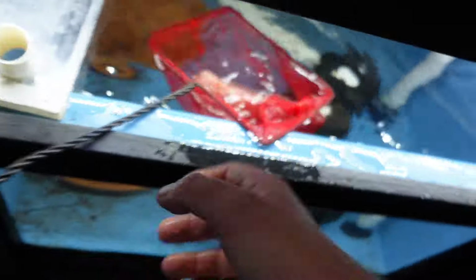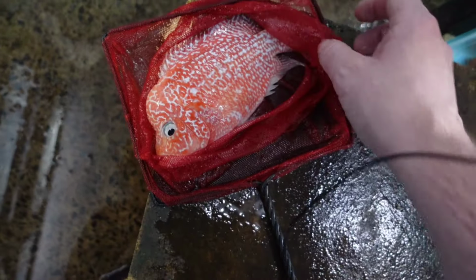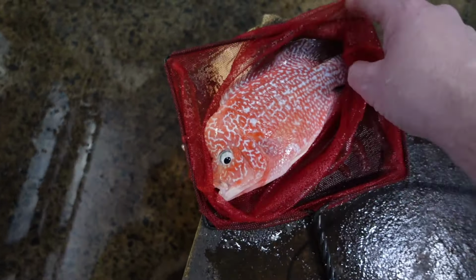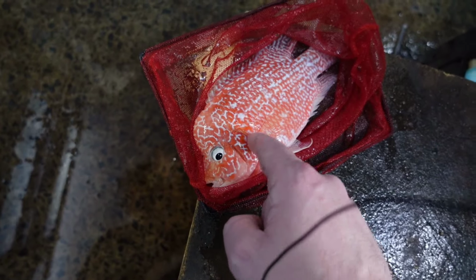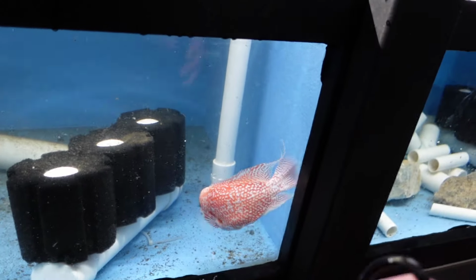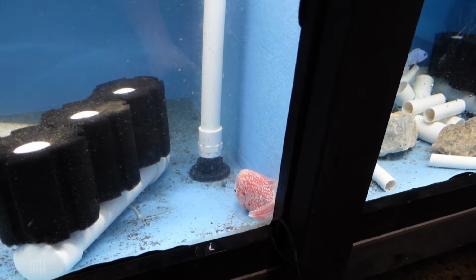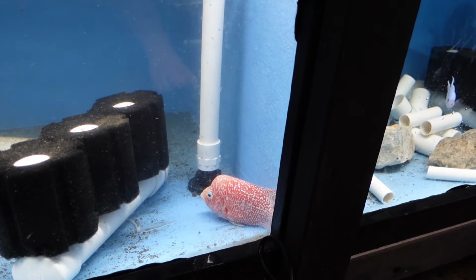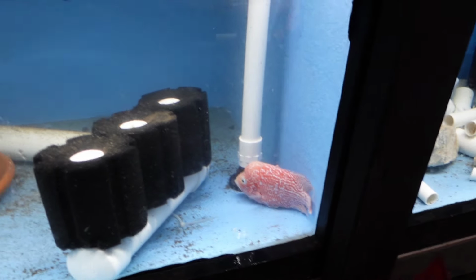I kind of need the judgment of somebody. I might send this video to someone else and get their opinion, but basically he's wicked pearls, wicked colour, white-eyed, but he doesn't have the camphor body shape. He's got nice square gill plates, but he's got no cock, and his face is a bit long. So like, I don't know. I'm kind of just waiting to see if he is camphor based and he is a late bloomer. There's a chance that he might turn into a really nice fish, but I've never bred much camphor based.